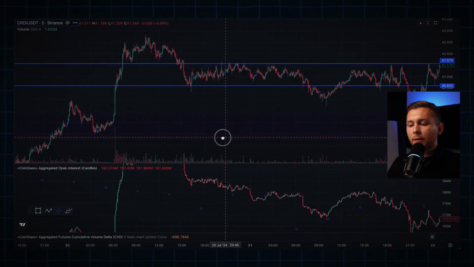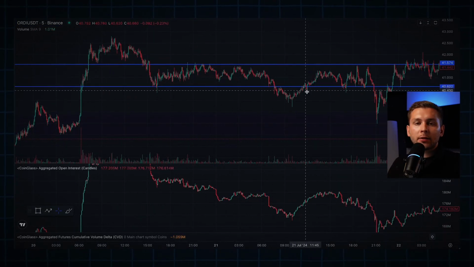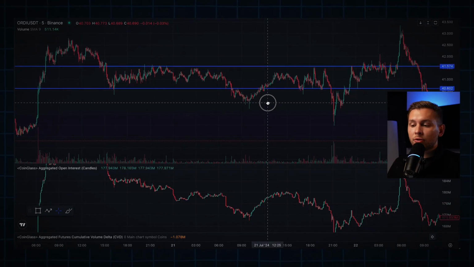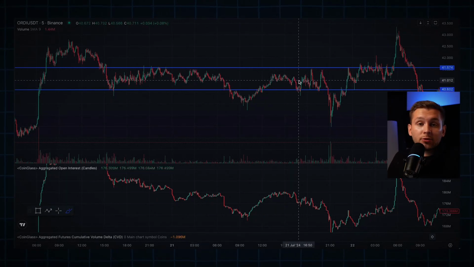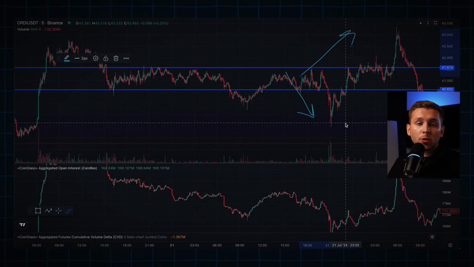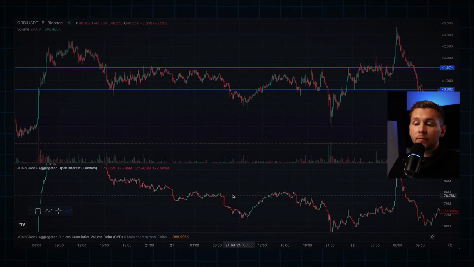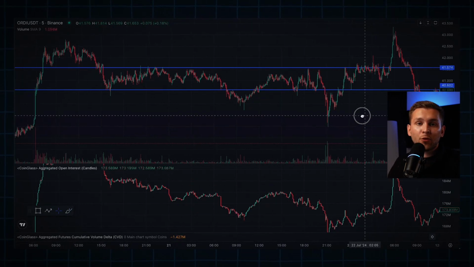Coin ORDI, open interest is falling and the price is in a sideways movement. This signals that traders are closing their positions, longs and shorts, and leaving the market. Such moments are better not to trade, as we can't predict whether the price will go up or down. Also, in the absence of open interest, there is a chance we may be stuck in a position for a long time waiting for any movement. And most importantly, there is a risk of price manipulation that we cannot predict.